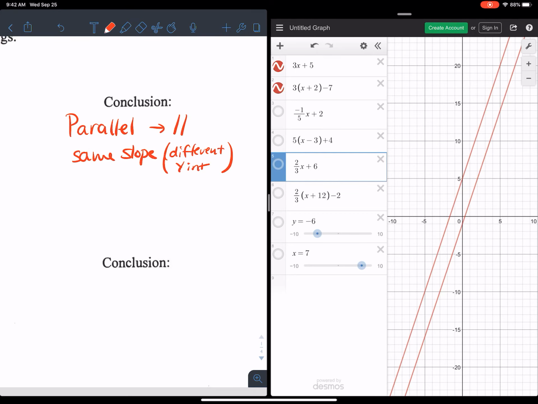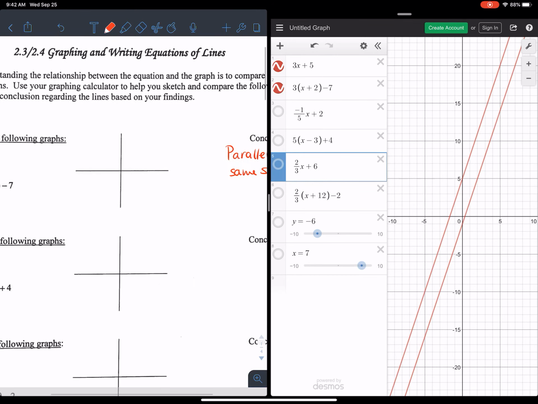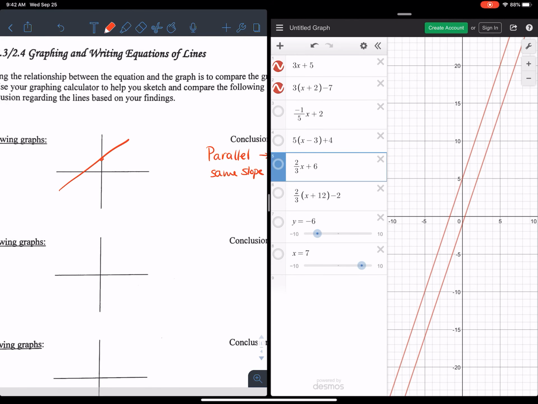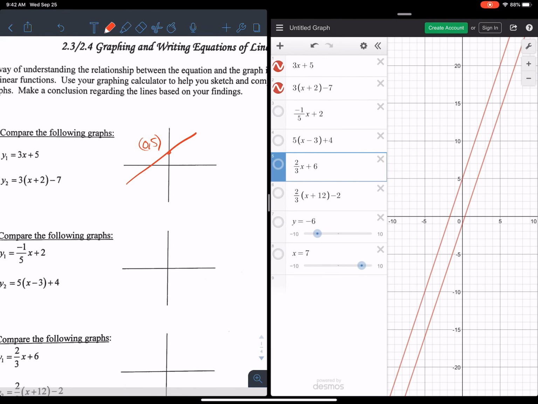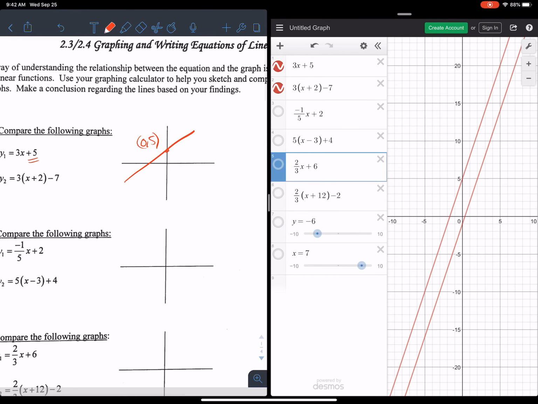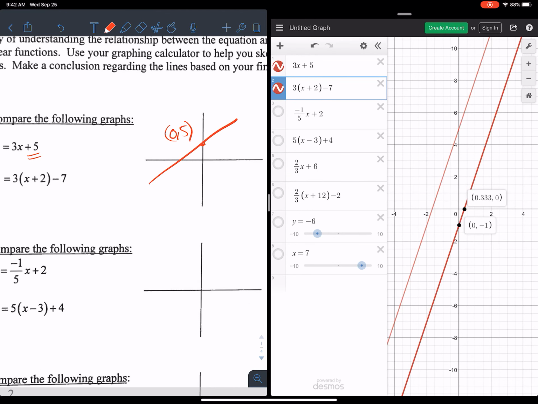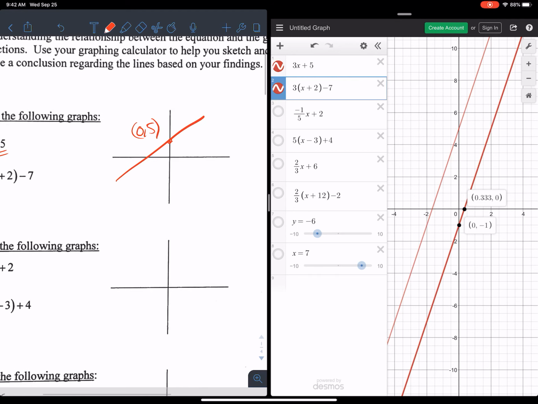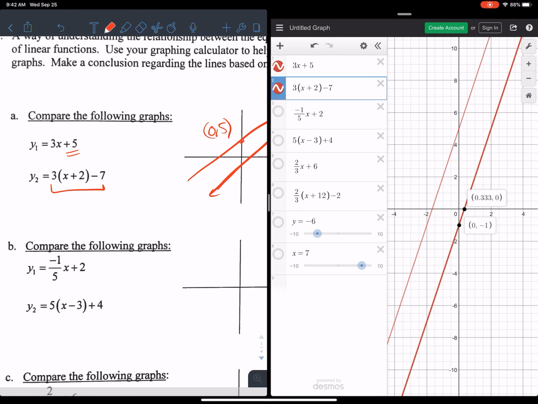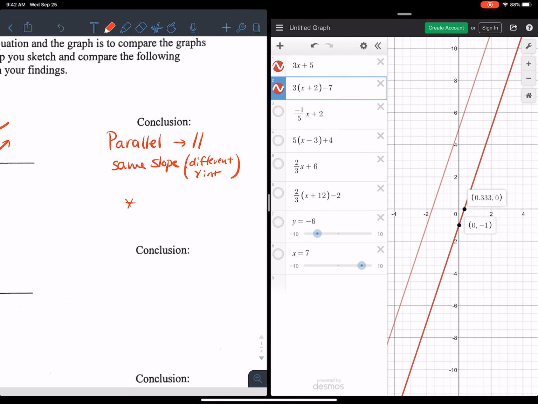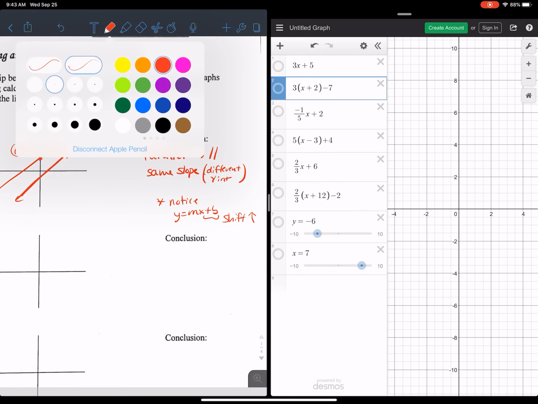And then other things we'd ask you to notice right now is when we sketch this here, we can see that this is (0, 5), because that's the y-intercept, the up 5. And then this one's not in y-intercept form, but what we can see is it has some ordered pairs here. So we're just kind of noticing the shifts. The y-intercept form is a little harder to see because this isn't a specific form of a line. So you could say notice y = mx + b, right? And then this was the shift up, because it's not grouped with x. So let's look at the next two.